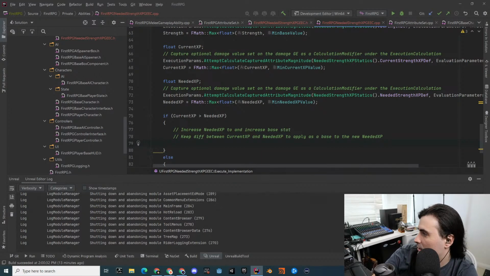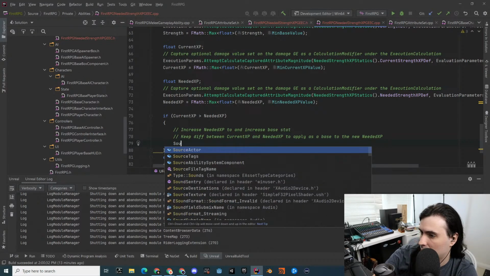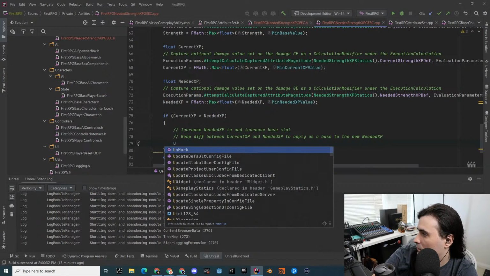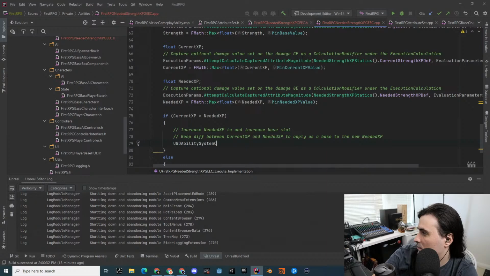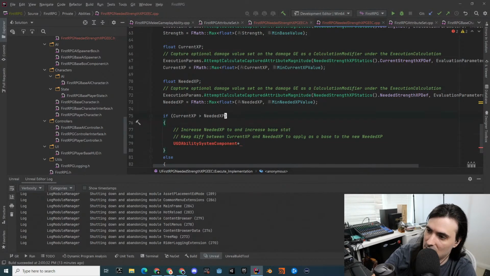So this would be UGD ability system component. Actually, we'll never be in a situation where you'll get more XP right now than this, theoretically, should not be possible, right? But this also needs to be here.